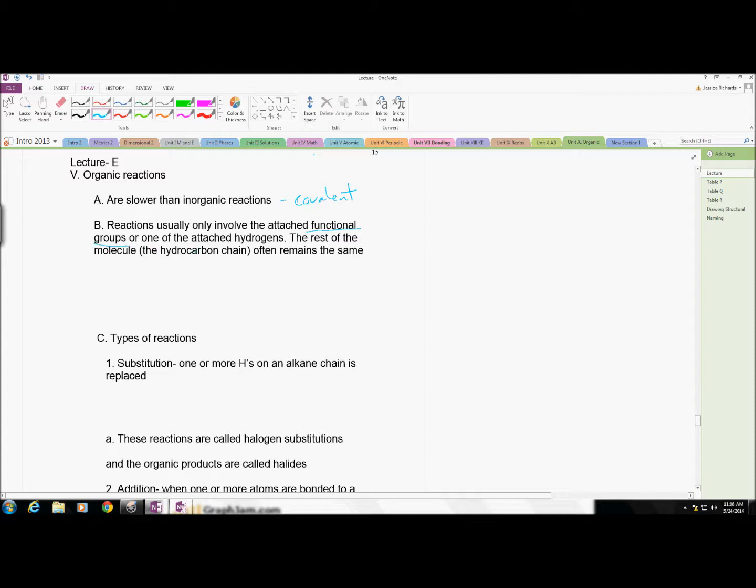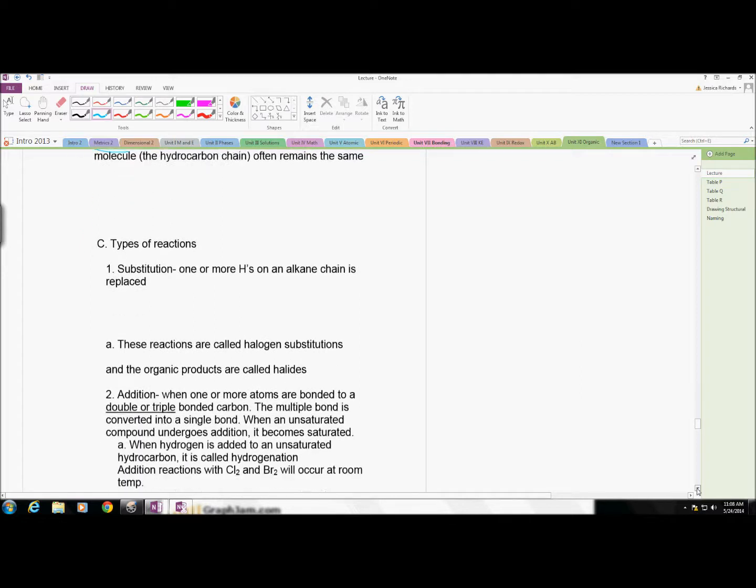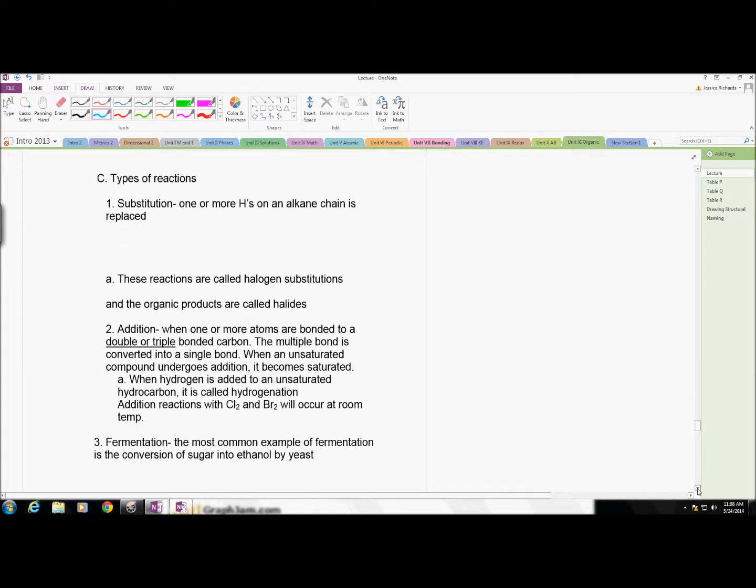The hydrocarbon chain itself often stays exactly the same, and that's why in previous lectures I told you can figure out which alcohol and aldehyde was made from just by changing the ending group for the functional group, because the reaction itself doesn't change the carbon chain.